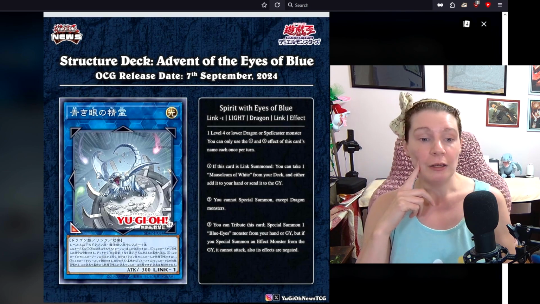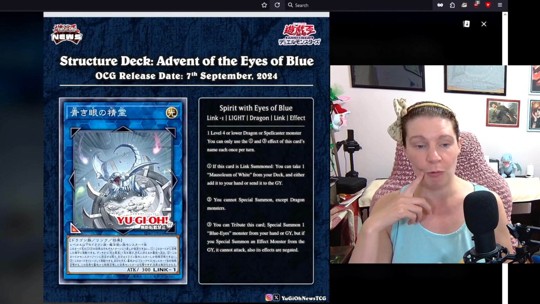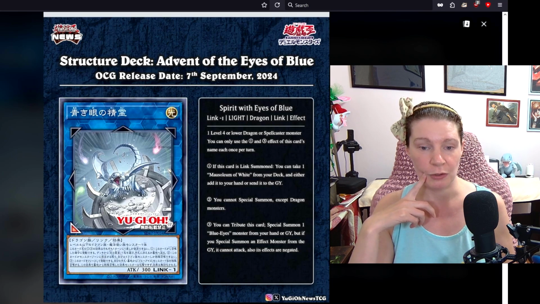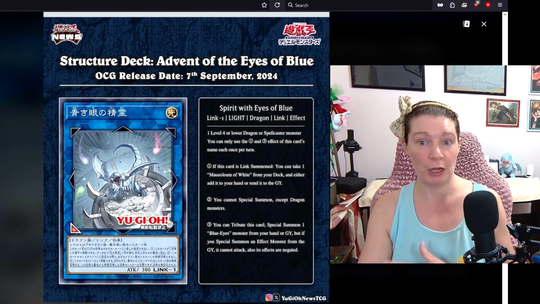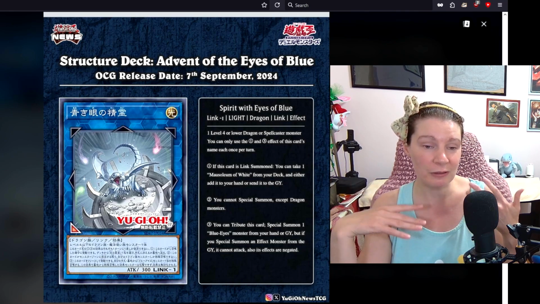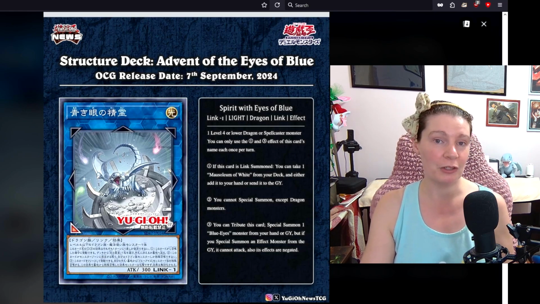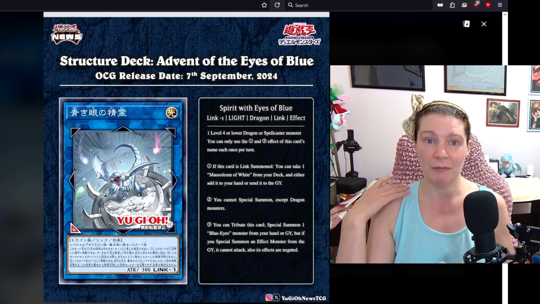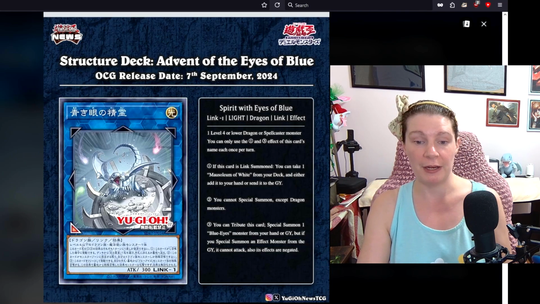So honestly, I'm not entirely sure what to think of this card. It's just an easy way to get a field card, to get a Blue Eyes into the grave. You can special summon a Blue Eyes from your grave to the field. So it's another Blue Eyes Reborn card. But you're going to be using it to go into your extra deck because all the effects are negated and it cannot attack.